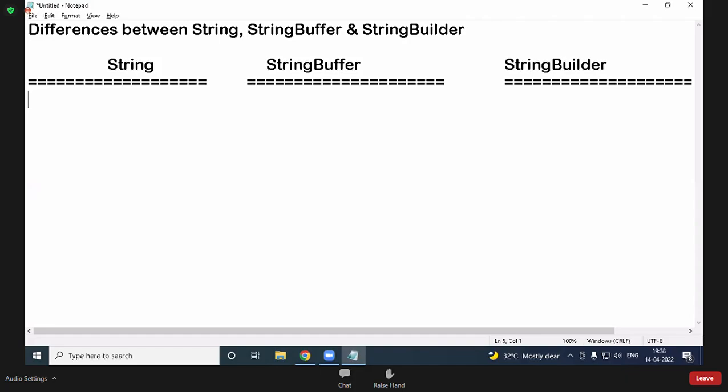First one, the object of String class is immutable.